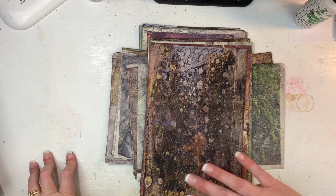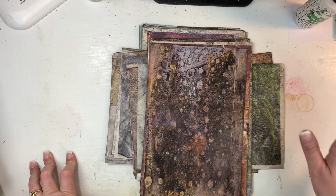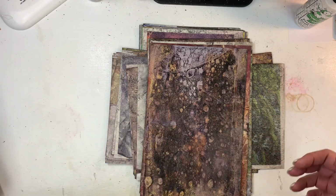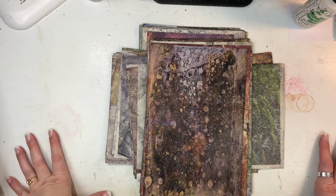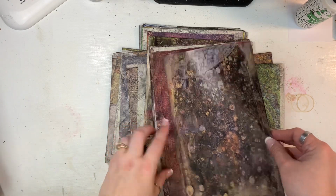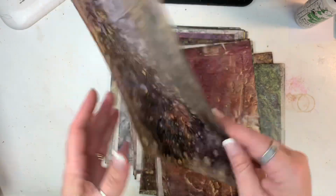So I would just stick to one, and then pull all the pages apart, and then maybe do the other one. So that was just me being a little overzealous. But these are some of my favorite pages that came out of this particular one.